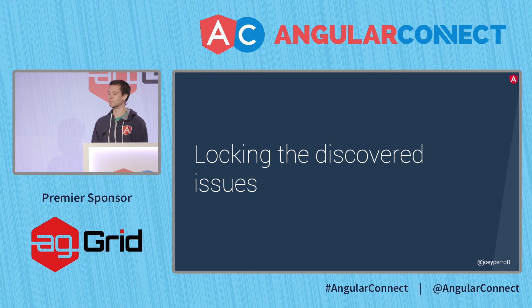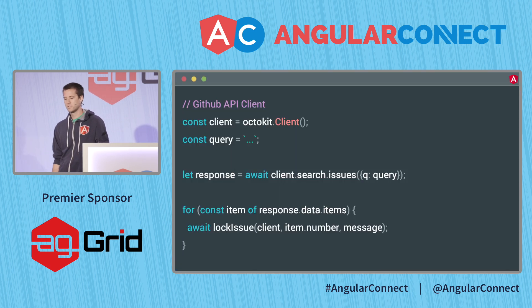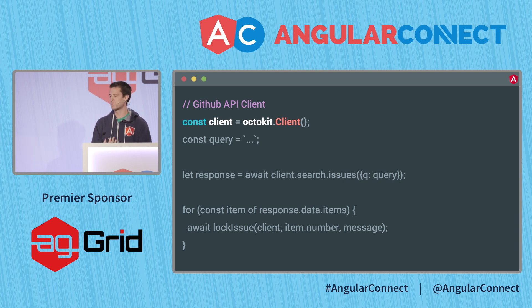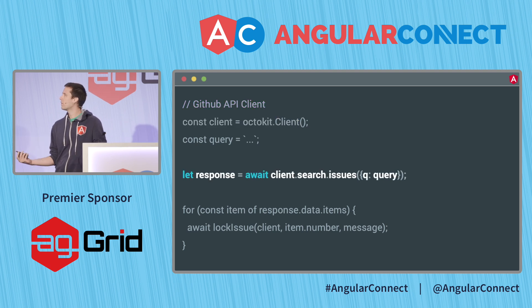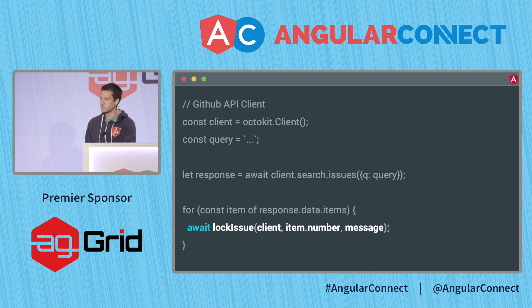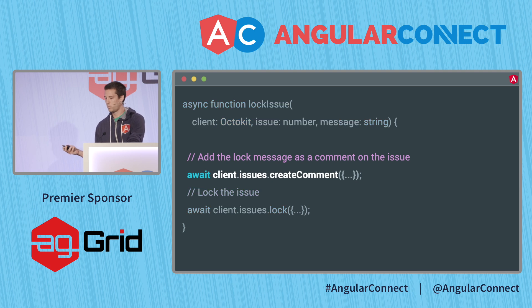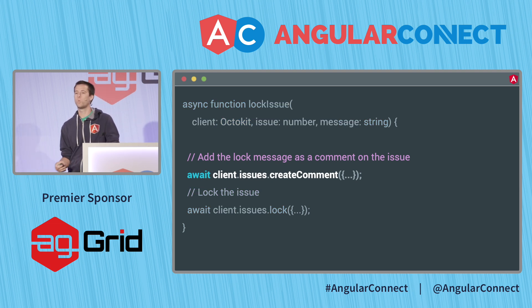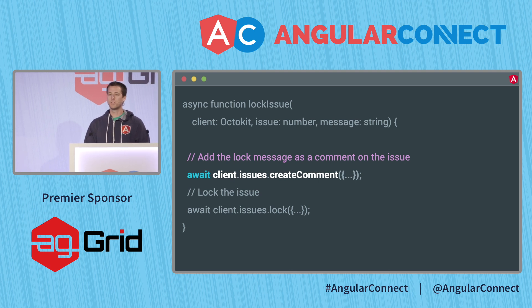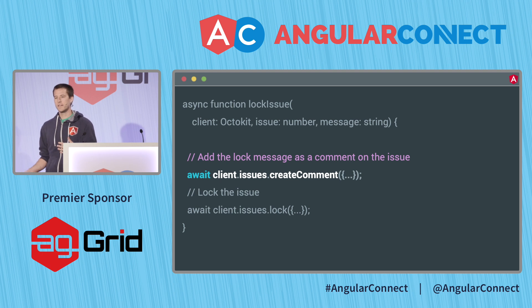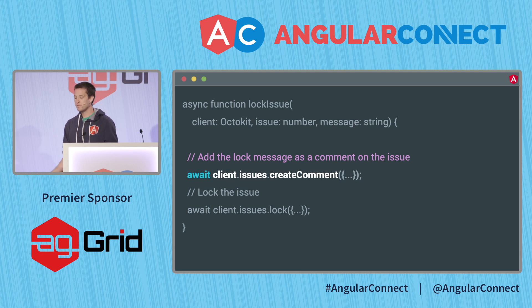Now that we have this query, we need to lock those discovered issues. The process is relatively simple: we create a GitHub client using GitHub's JavaScript API client, OctoKit, then use that query to search for the issues we're interested in, and loop through all of them and lock them. What lock_issue actually does is first create a comment — we thought it was really important to explain why we're locking. The same comment shows up on all automatically locked issues, explaining why it was locked, where to find our policy, and noting that a bot performed this action and it's nothing against the people involved. Then finally, we actually lock the issue.